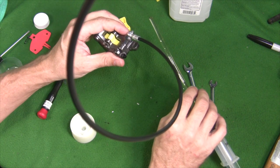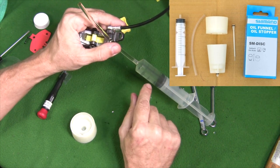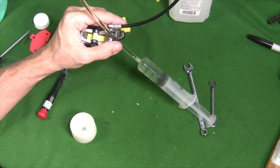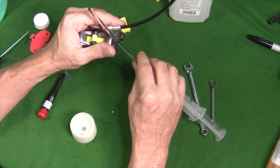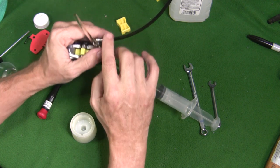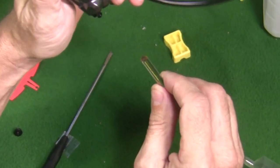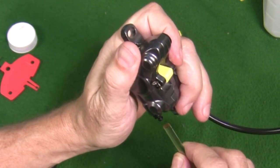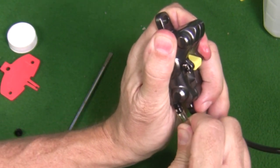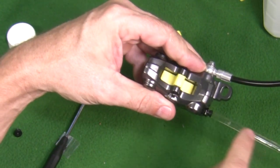Now we have our caliper here ready to bleed. We have our syringe filled up with mineral oil — I'm using this Finish Line mineral oil, which is a slightly different color than the Shimano pink; kind of a greenish color. I've made sure the syringe has no bubbles in it — not a single bubble all the way up to the tip. Now I'm going to attach the syringe nipple right onto the bleed port without putting any bubbles in the system — just touch that onto there, no bubbles, and squeeze that on there nice and tight. Now there's no bubbles — it's clear all the way through the tubing and into the nipple.